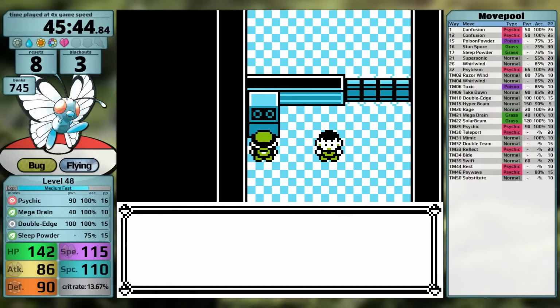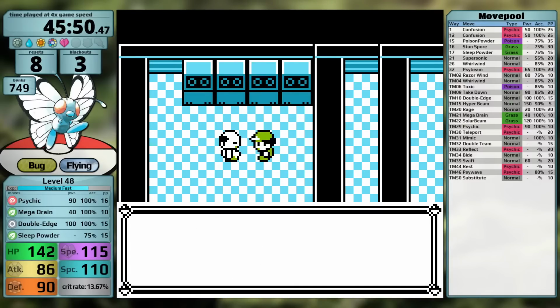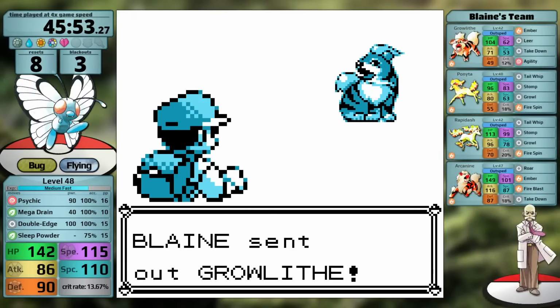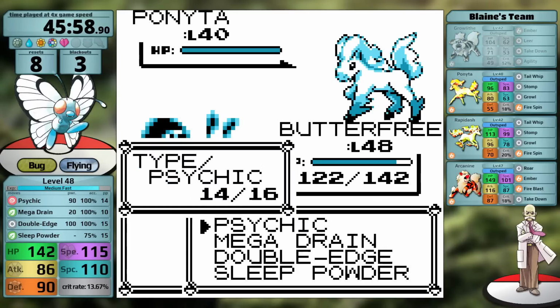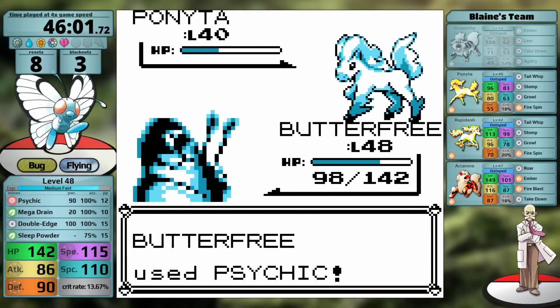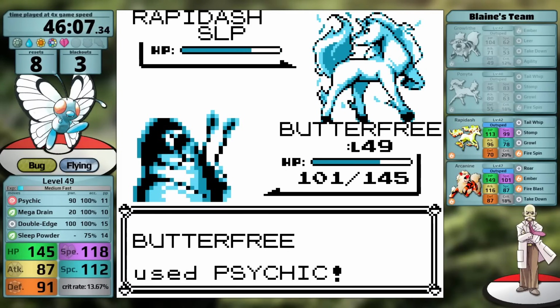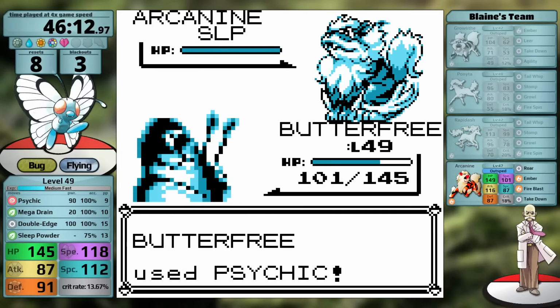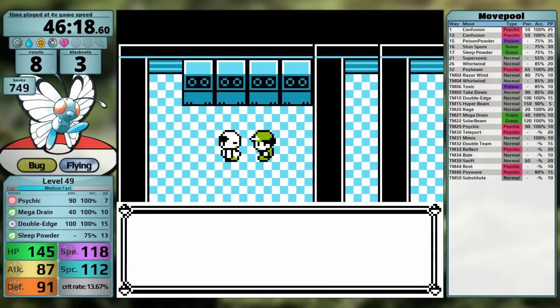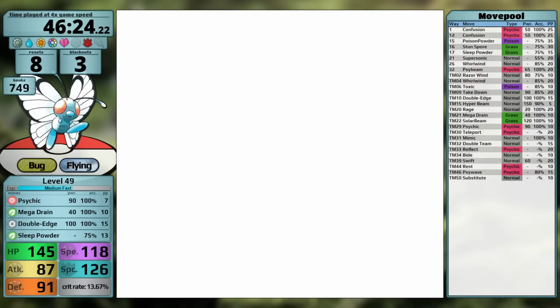I don't want to fight any of these people. I realized the reason I didn't save in front of Blaine is also because his sprite is different in Red and Blue compared to Yellow. That is a small niche thing that you're probably not going to think about very much, but his sprite is different, so I didn't look at it and immediately recognize, oh, that's Blaine. Like, there was a full health Super Potion right there, perfect. That's what I'm talking about with the thumbnails at the beginning of this video. Sometimes being able to recognize something in an instant is really important. And in this case, Blaine completely dropped the ball. Absolutely terrible performance.